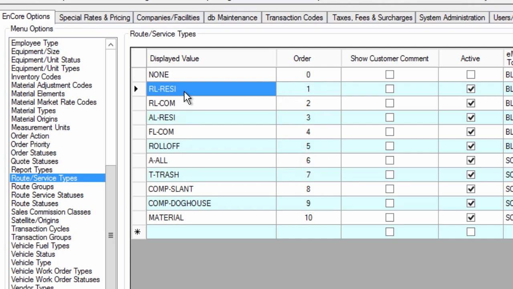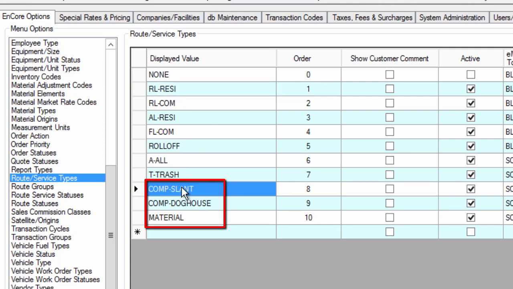List each type of route you might have as it relates to the services provided on that route. For example, rear load residential. Don't make up types that don't actually exist in your route list. Only make up types for the routes you actually have. You can also add types for materials, but this will now have no impact on pricing and routing linking, which is our main purpose. If you want to reuse an item, for example, one that you see here that doesn't apply to you, you can simply overtype it.